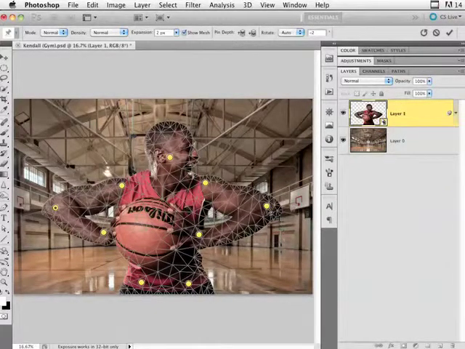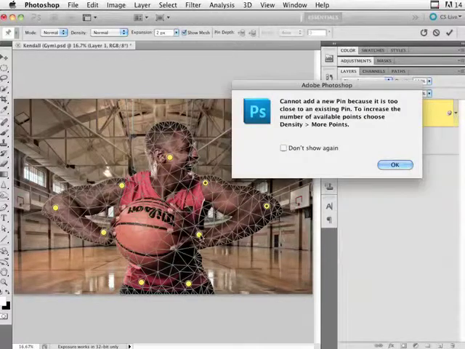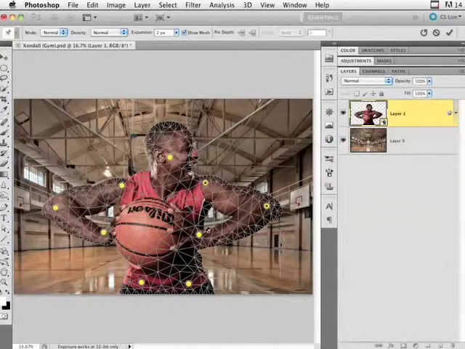What a lot of people don't know is you can click on one point, and then if you hold down the Shift key, you can click on another point. I don't want to do that in this case, so let me just escape out of that. In this case, I really just want to click on one point here, and we can move that around and just go for the symmetry.